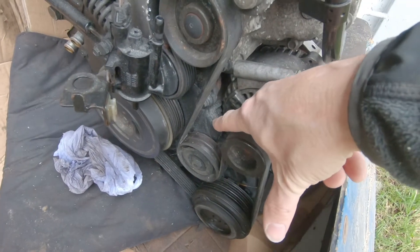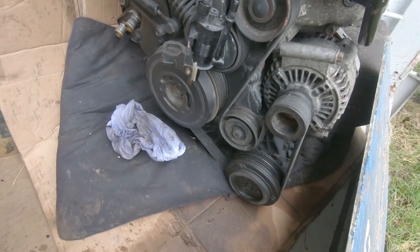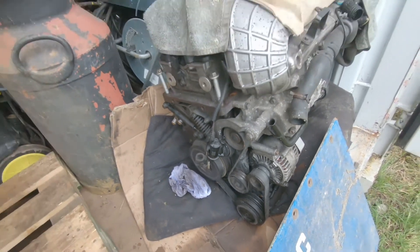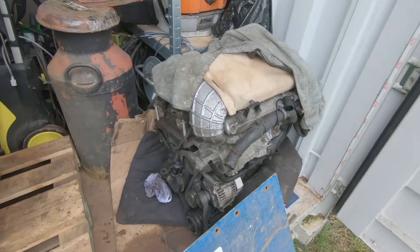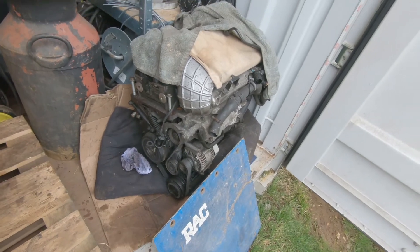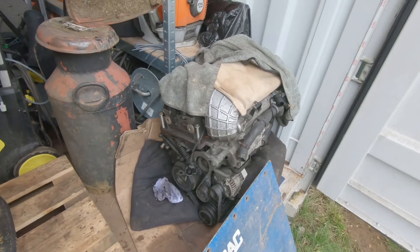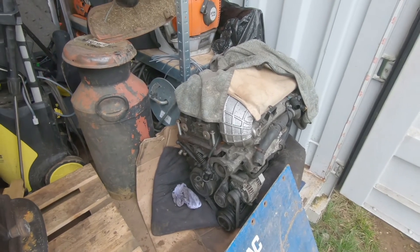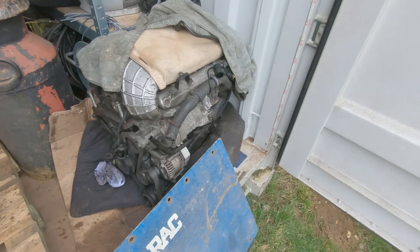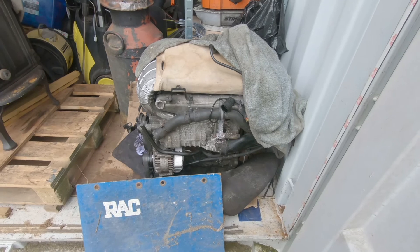Someone's had fun trying to seal that up — definitely not the right gasket anyway. So we're going to do a whole bunch of stuff, see what this thing's like. There are two options: one, we clean this up so it's in good condition and swap it into my car, then take mine apart and give it a good cleanup. After we've looked at both engines we'll work out which one's the best one — hopefully mine by then, though you never know unless you're taking them apart.